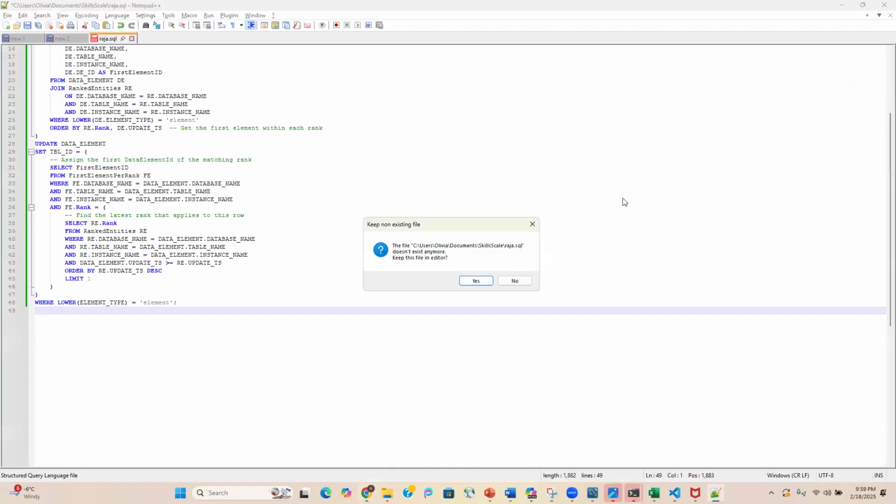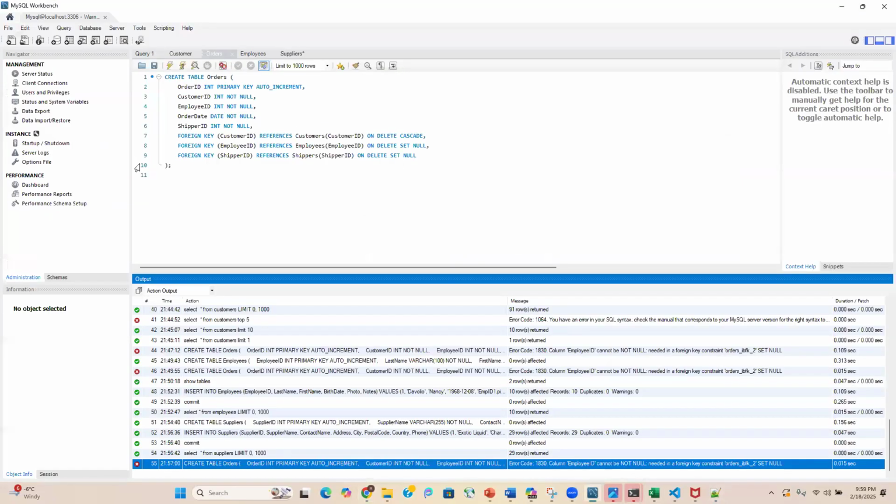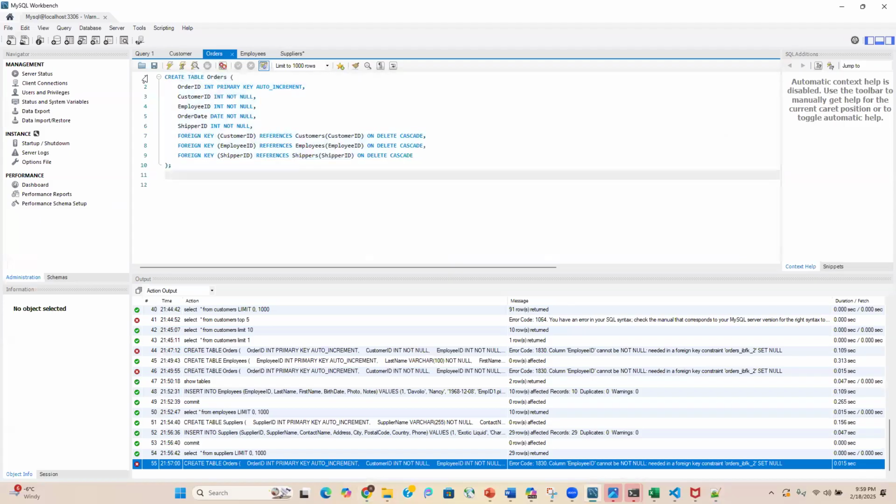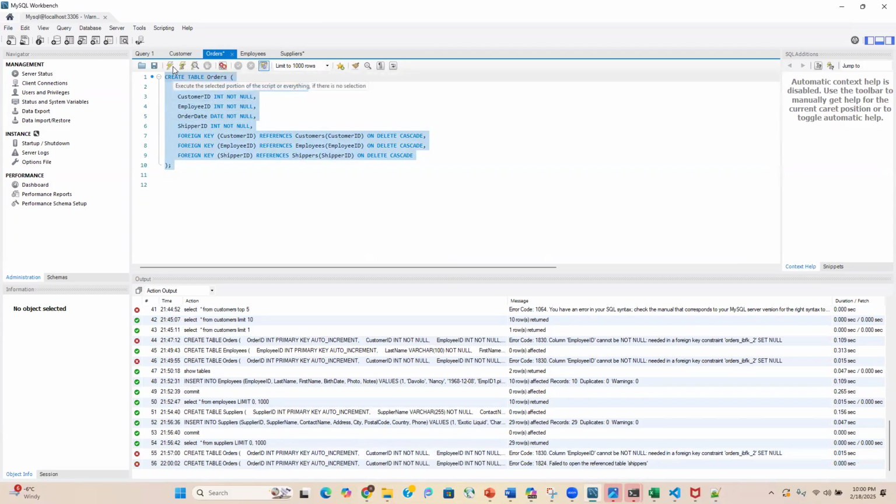Okay. So let's go to the table again and let me put cascade. Reference schema, foreign key, reference key on delete cascade.